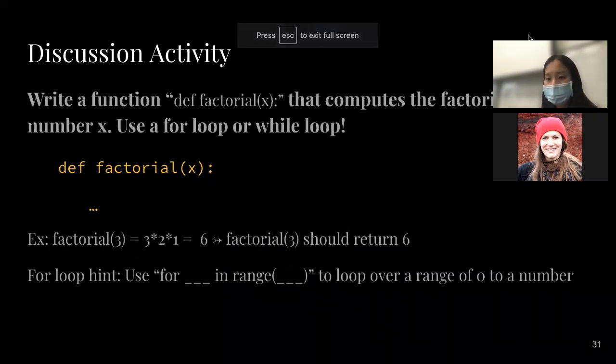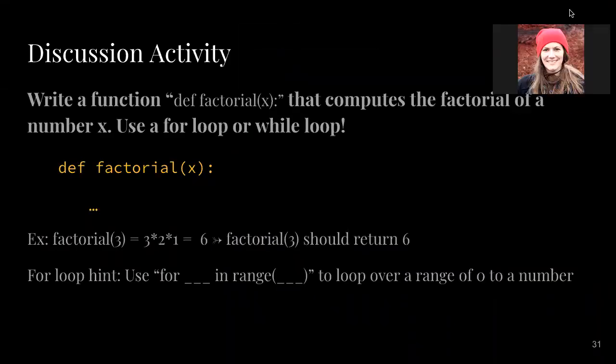Okay, so for today's lecture, we're going to start with letting you write some of your own code. For an activity for everyone to work together on for about 5 minutes, try to write the function factorial. As you know, a factorial is basically, if you have factorial of 5, you would return 5 times 4 times 3 times 2 times 1.